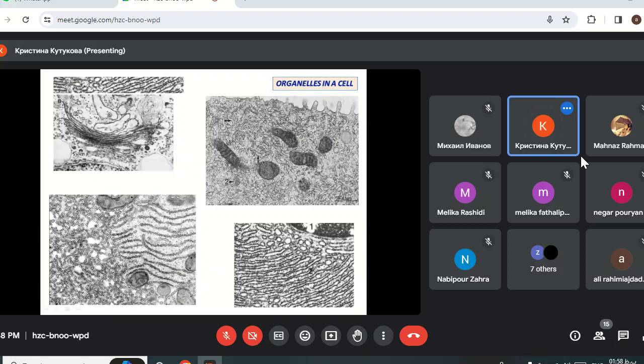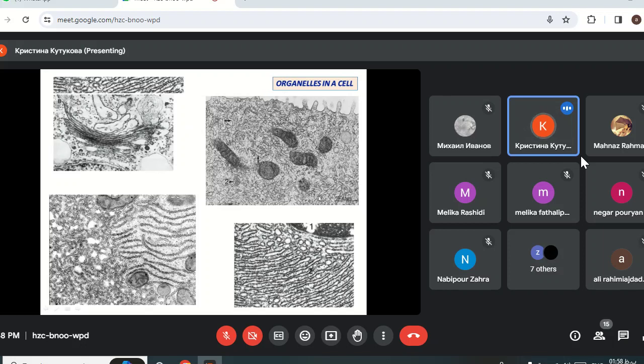So, some other examples of electronograms. In the left upper one, in the upper portion of it, you can see some rough endoplasmic reticulum parts. In lower part here, you can see Golgi complex with this cis portion facing nucleus. This is the part of nucleus, and trans portion with vesicles detaching from it. These small dots are free non-active ribosomes.